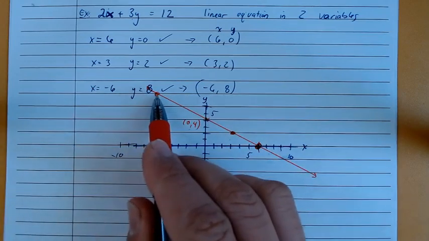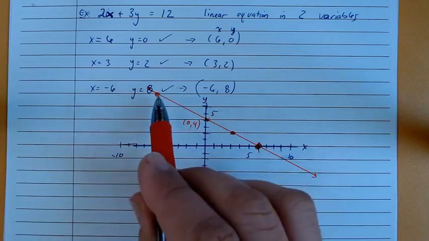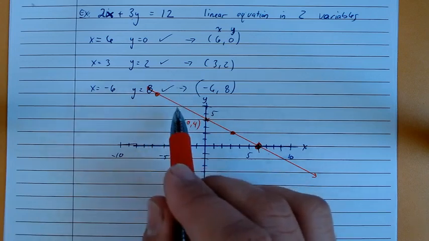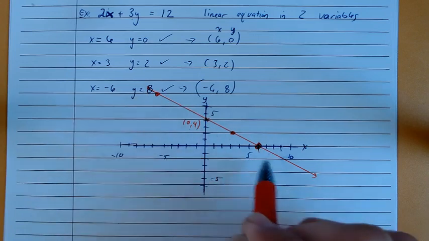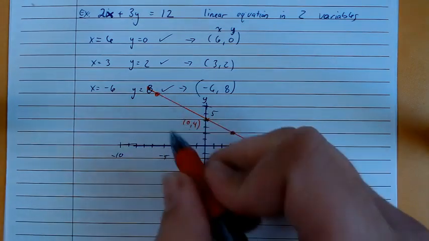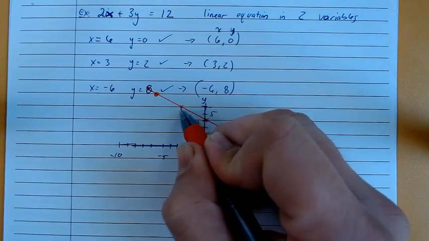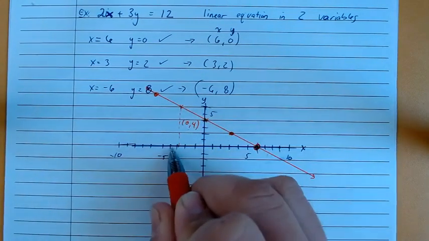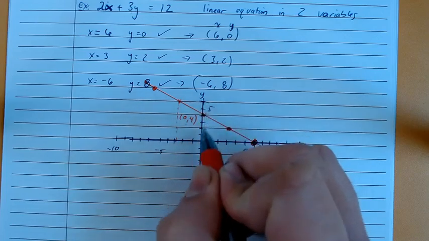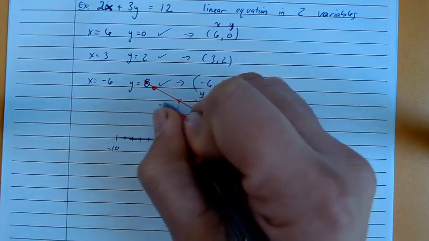So it's not just that if I find solutions, they're all on the same straight line. It turns out that even if you don't find them explicitly, just by creating this line, every point on this line serves as a solution to this equation. Let me do that one more time. Let's see here. Here's a point. That looks like it's 3 steps to the left and 6 steps up. So that's going to be negative 3, comma 6.